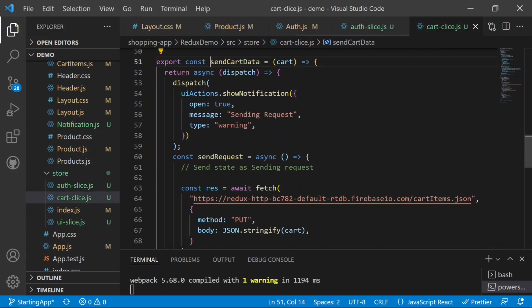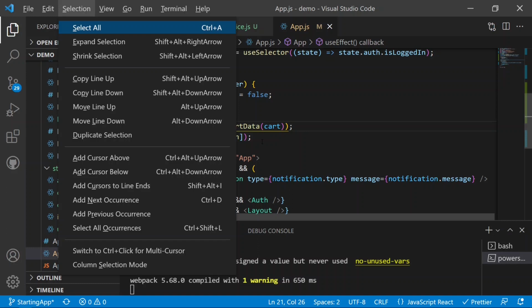Now we have so many functions inside that, and our HTTP request will also be performed. This pattern may look complicated, but it is a supported pattern by Redux, and it is known as the Thunk pattern. And why we have this is because it is an alternative that lets us keep the logic and the action creators inside Redux only. You can stick to the previous pattern as well if you find it good, but it's a good idea to keep your components clean and have all of the logic and the side effect logic inside Redux. And now you have seen the thunk function.